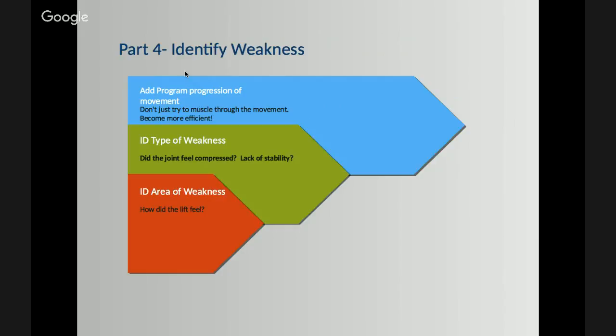Yeah. And then the last one we talked about, adding program progressions for that movement. And this goes back to IDing what you do badly at. So many times we hear people like back squat. Why do they back squat? Because they love it and they're really good at it. But sometimes if their range of motion's off in the rack position, you see some athletes who are like, you know what, I'm just not going to front squat.